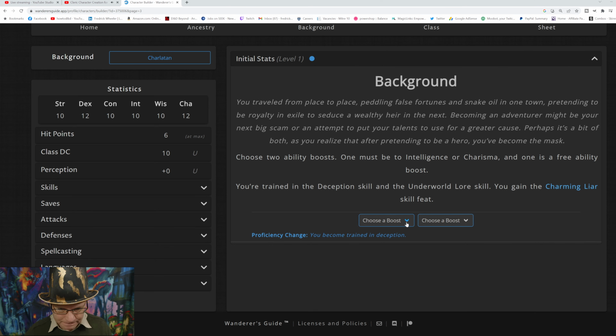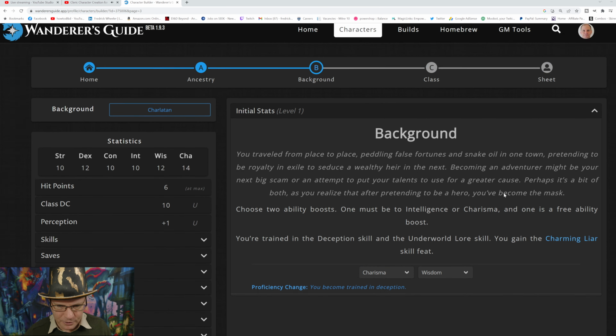Wisdom and strength. Okay, so we can go wisdom, but we can't do wisdom and strength, unfortunately. It doesn't allow us in this background to do that. So the next boost has to be either intelligence or charisma. With this particular background, there are some restrictions. I found that this Pathfinder is pretty good at not restricting you to too many things, but there are certain things it does restrict you to. Charisma. Okay, well done. That's it. We got it. So we got charisma.